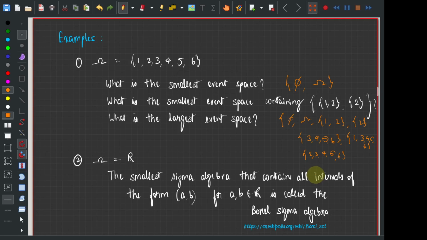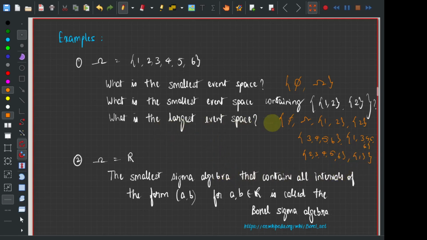So why 2, 3, 4, 5, 6? The union of this one and this one. Then 1 should be there. Why is that? Why should just 1 be there? Complement of. Complement of? Yes, exactly. So they should have 1. Anything else? That's omega, that is there. Anything else? Yeah, I guess that's it.